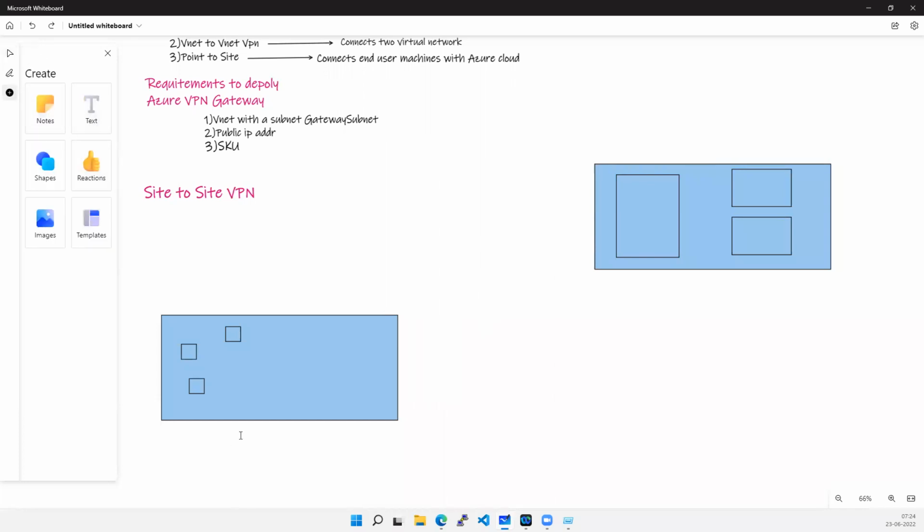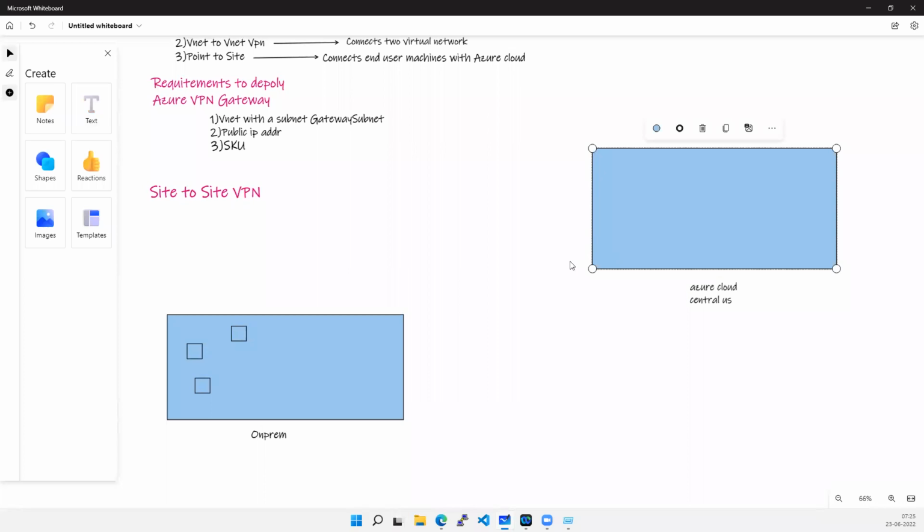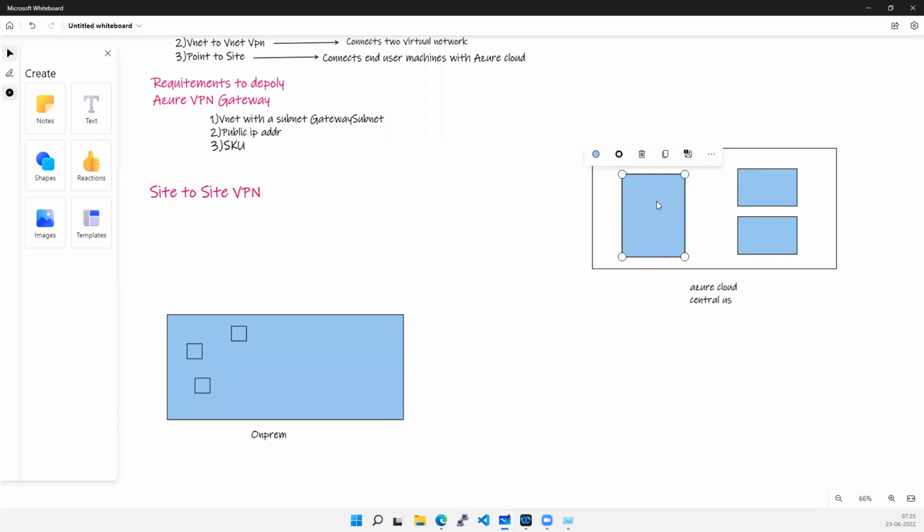Let us say this is on-prem, and this is your Azure cloud, maybe in a location, central US. So in order to attain this, you need to go ahead and deploy a VPN solution here.